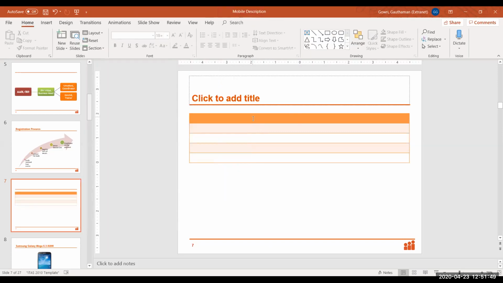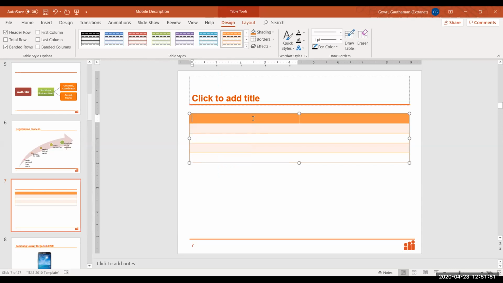So here you can start typing directly. So let's say Student Name. You can use Tab to go to the next cell, that is the next column, or you could also use the arrow keys to move around the cells like this. So this is a great feature.